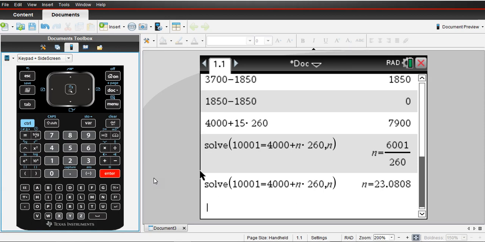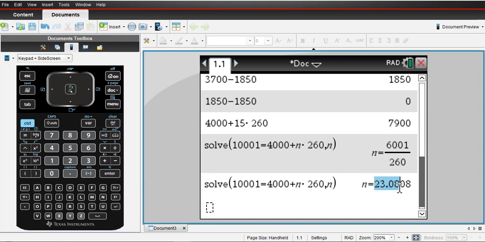On the 23rd, but I would actually probably round this to 24, because at 23.08, and this is the tricky thing, is when it actually reaches $10,001. But you want to go above that. And generally with years, you're not going to say it's 23.08 years. Round this to 24, because the question is at what year will it go above the 10,000? So at 24 years, it'll definitely be above the 10,000.